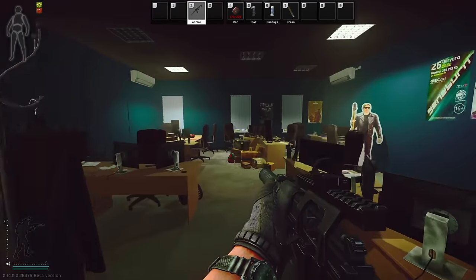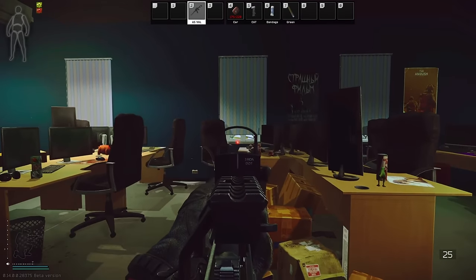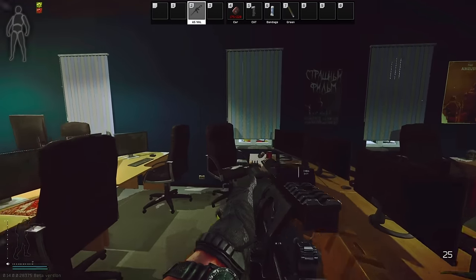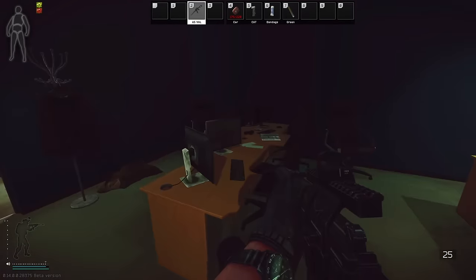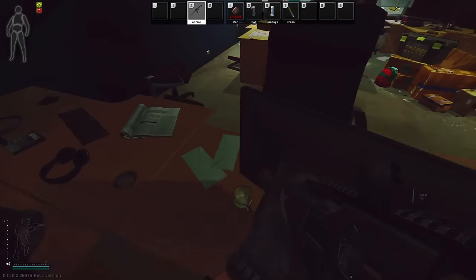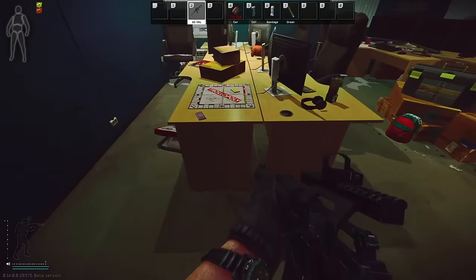Just be careful in this whole area. Scavs can shoot. They'll aggro on you and shoot your legs out through the window. Through all these windows, there's a little gap, which is pretty annoying. But you just want to mouse over all these tables, all the tables.